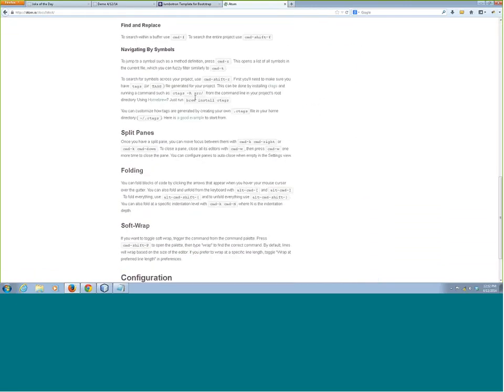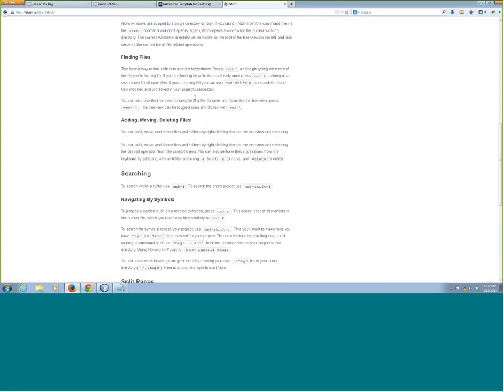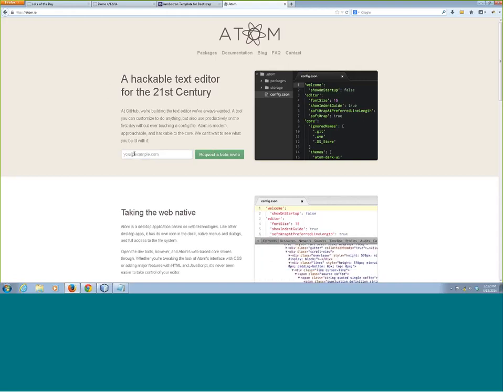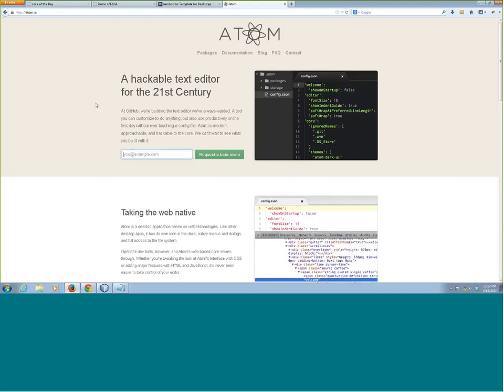Atom's looking pretty good, but there is a long wait for it. It looks like it's in beta. I haven't quite started using it as my main one, because I use Sublime a lot already and have it set up the way I want it. But the good thing about Atom is that there are a lot of packages you can install onto it. Same with Sublime as well, but anything where you can install the stuff you need makes me quite happy.